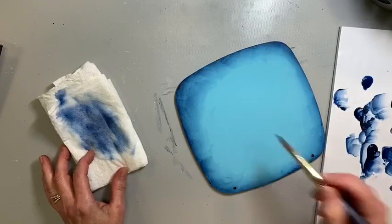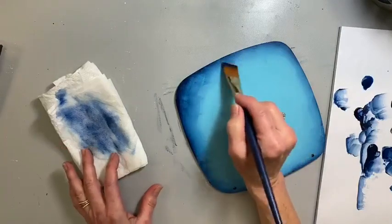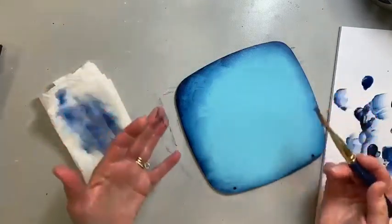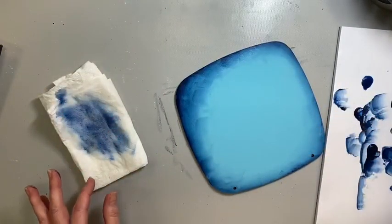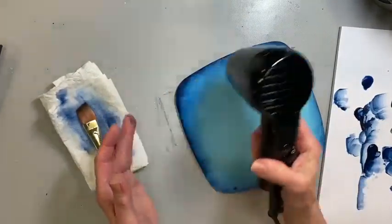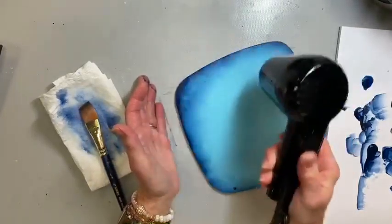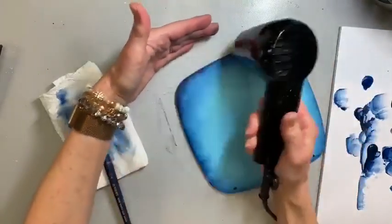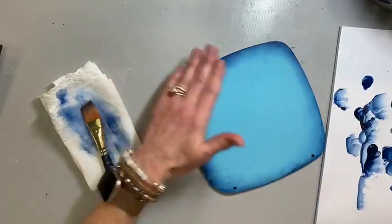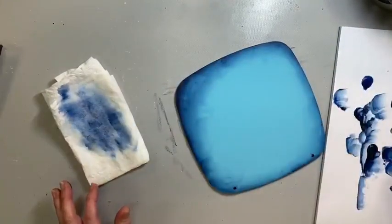I let my brush get a little dirty, or a little too much paint on it. See how that's, this is so pretty. Just one color, several layers, build it up, build it up, build it up. This is a great way to practice shading and floating. It's adding thin layers. You will be amazed at how much more professional and how much more depth you'll get with just adding a few layers as opposed to one nice float on there.